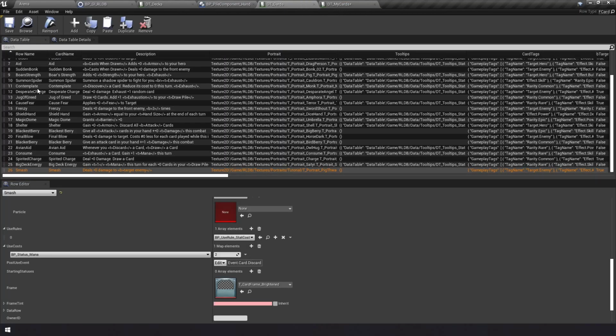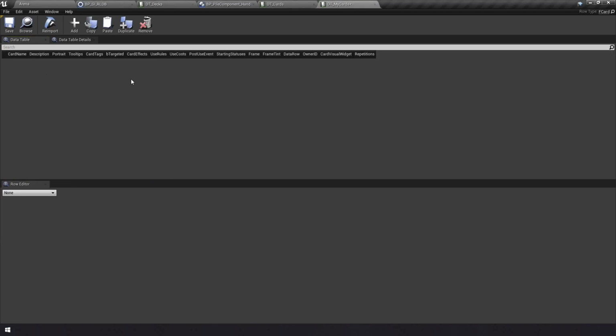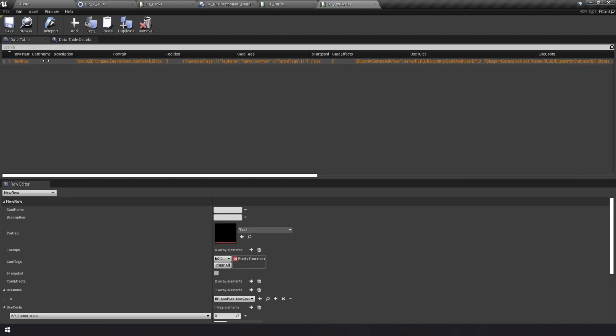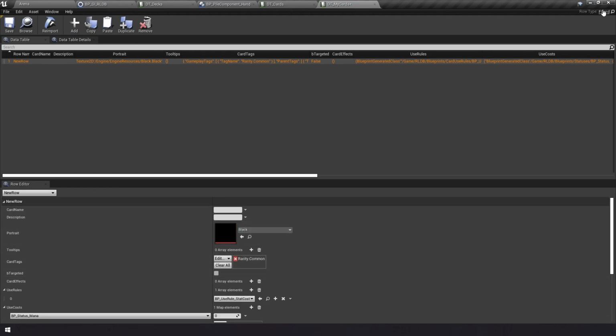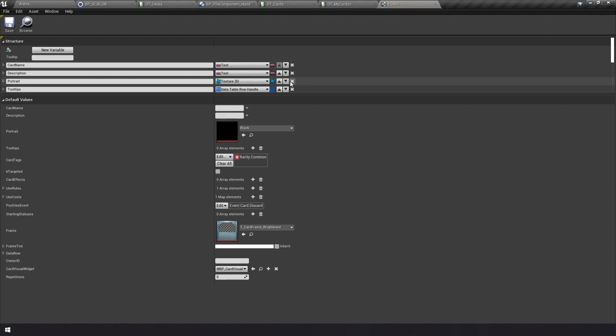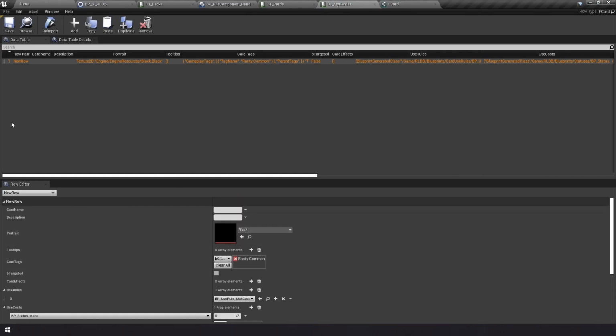And we could go in and copy one of these and then paste it here and use this as a starting point. And for a lot of the cards I create, there will often be a card which is similar, which I can use as a starting point. But now, for educational purposes, we'll start from scratch. And sometimes maybe you'll do that if you're making an extremely different card anyway. So we're starting with this blank card here, which will have the values that are the defaults within FCard. So all of the defaults that are in here, those are the ones that will show up when you add this new card to the data table.